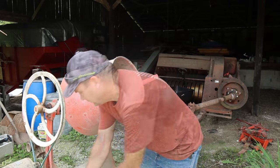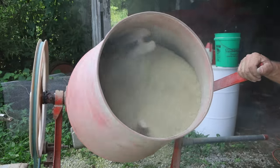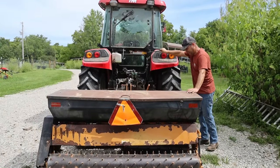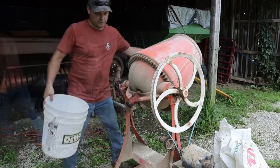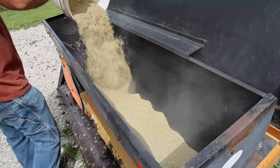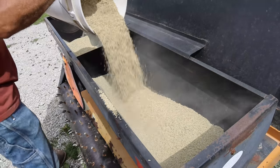Wow, that's a lot of seed. Put so much in there, it's almost coming out the front. Try our best not to waste any. Oh, I dropped some.